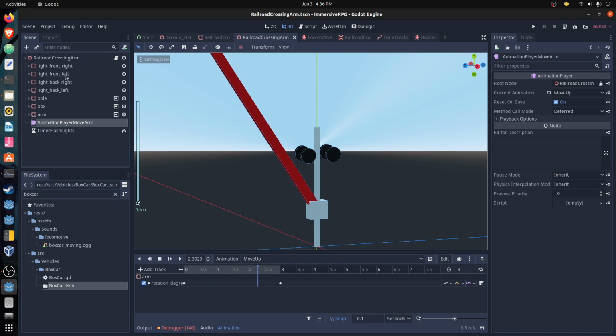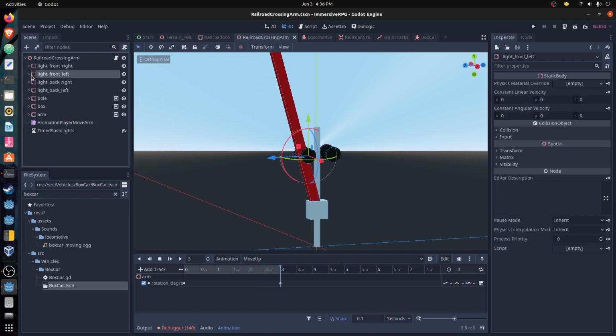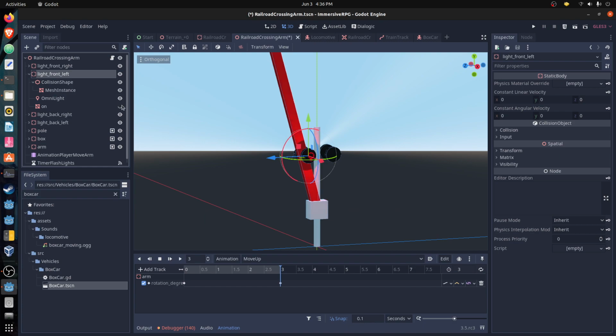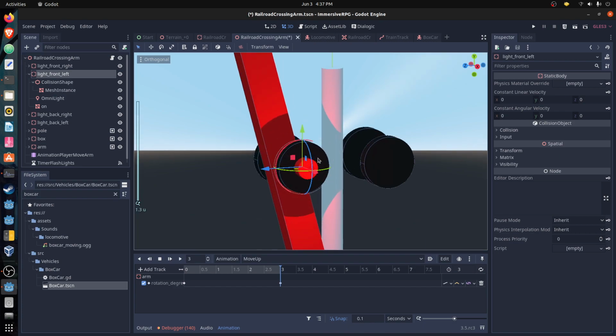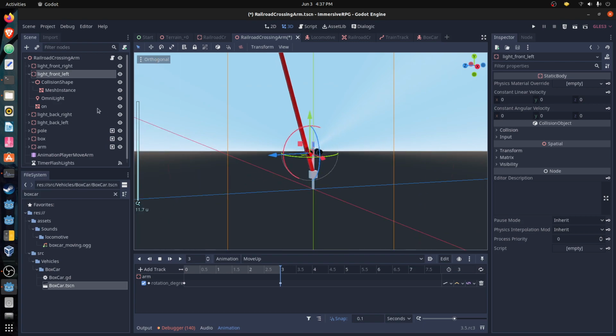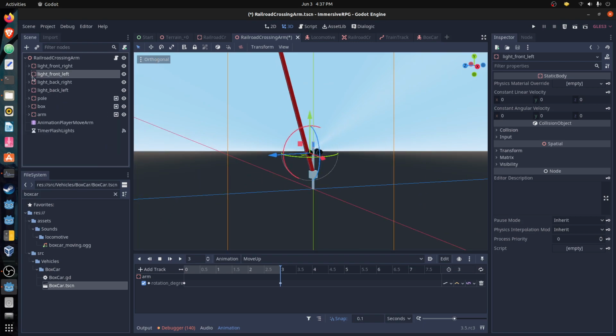And the lights are just an omni light with a little indicator for where the light bulb would be, so then I can just turn those on and off. So that's cool. What else is there? I think that's pretty much it.